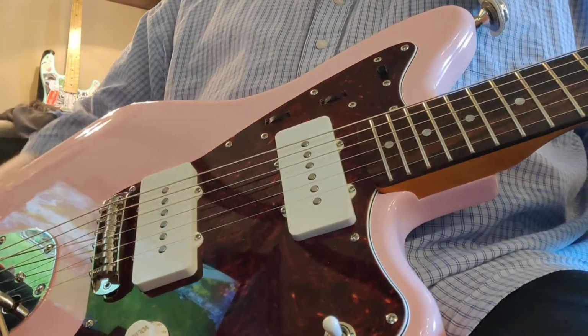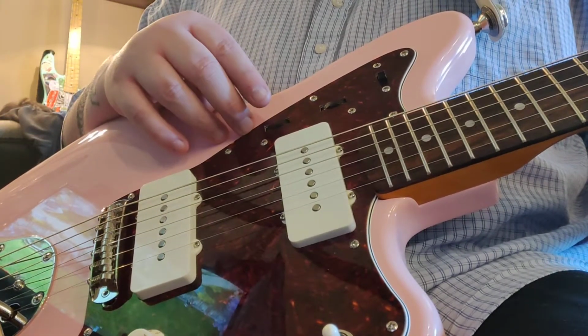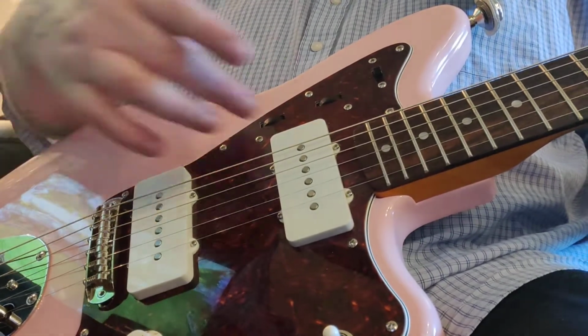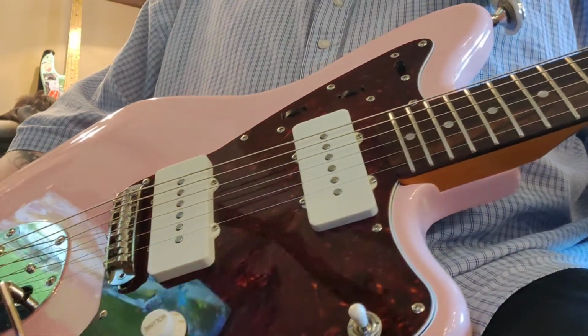They are the smaller pots that you get in import stuff normally, and there is shielding inside, but just on the bottoms of the cavities mostly, nothing really on the sides. But it is grounded, there's a screw into the body here underneath the pickup that runs a ground wire for the shielding, so it is grounded, and so is the bridge.